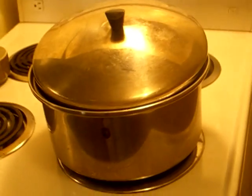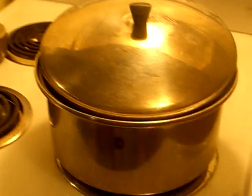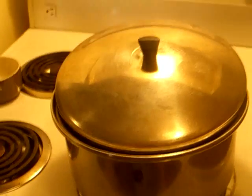So I'll put the cover back on, and I always leave a little crack just to let some of the steam come out so it'll thicken a bit more. So I'll turn it off again, and this time I'll leave it about a half an hour. I'll probably come back and stir it again, but you don't really need to see that, so I'll just come back in about a half an hour and see if it's pretty much done, and if it is, I'll show you the final result. If not, then I'll let it go a little longer, and I'll be back.